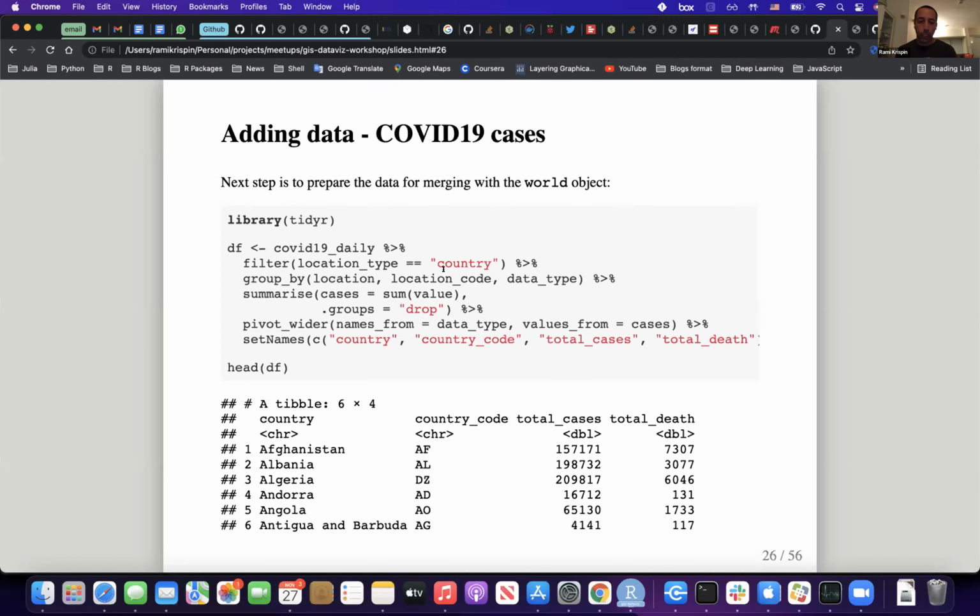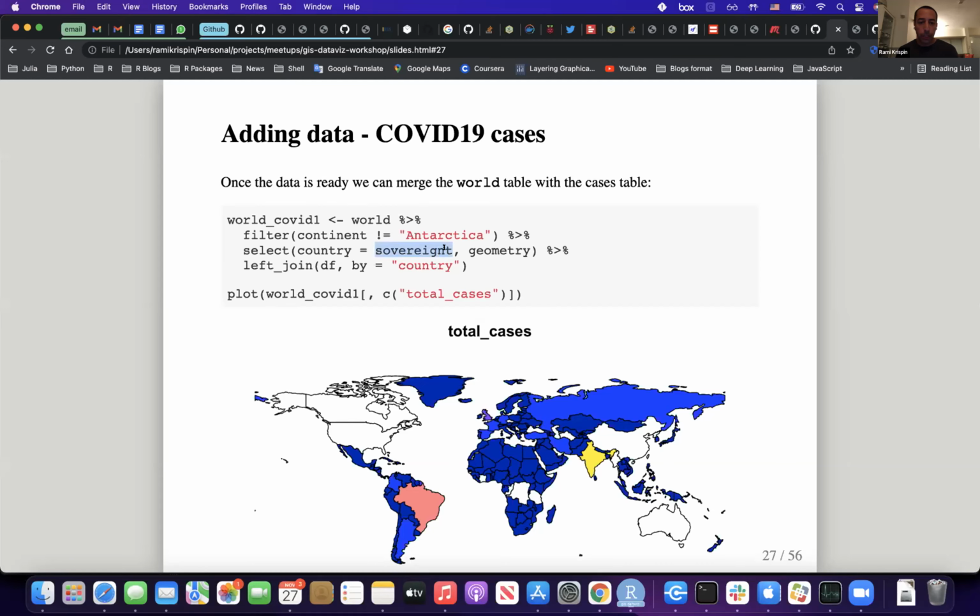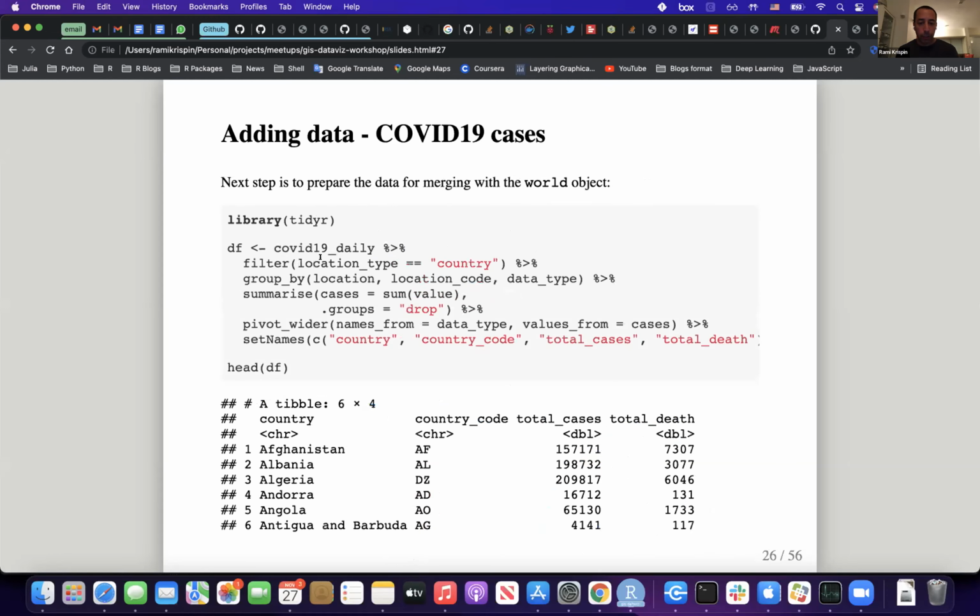So there are different variables in this data set that describe the country name, and we use the sovereign name for each state. We also put the geometry with the polygons, and we'll do a left merge with this data frame.